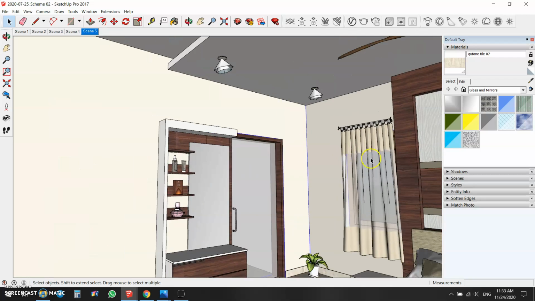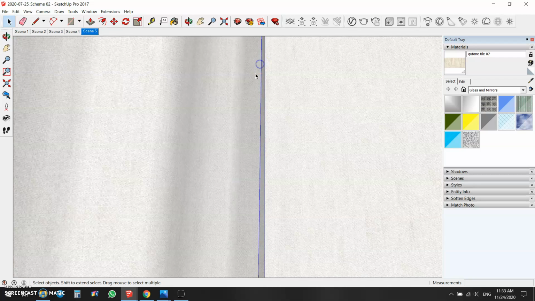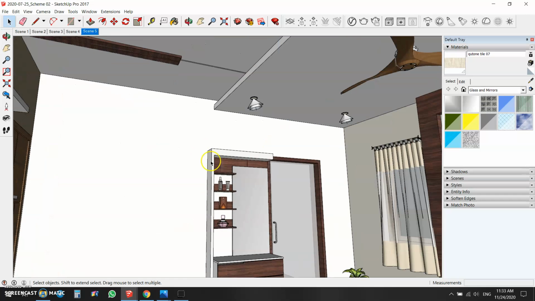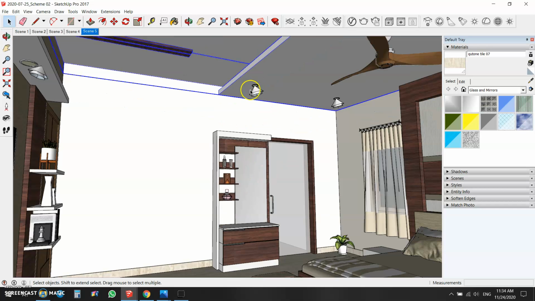And regarding the interior, you will be having a lot of details to show. So you will be having false ceiling. You will be having a separate wall plane, wall paneling. So so much of detail is there for interior. So what I did is I will be making each and everything in a single component. This wall paneling will be in a separate component, and this false ceiling will be in a separate component. So it will help you to edit anything in particular easily. So that is one thing.